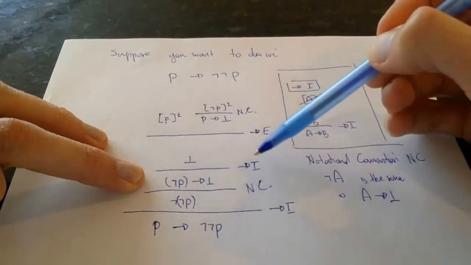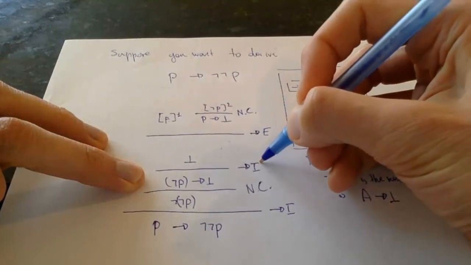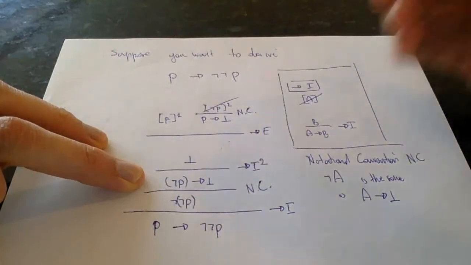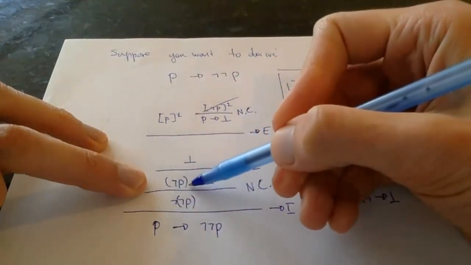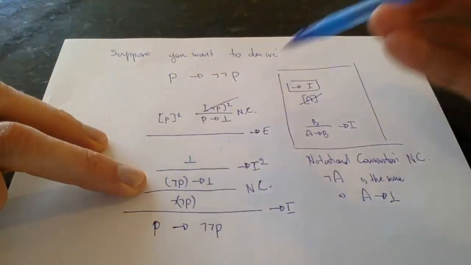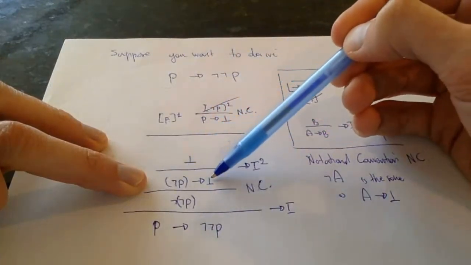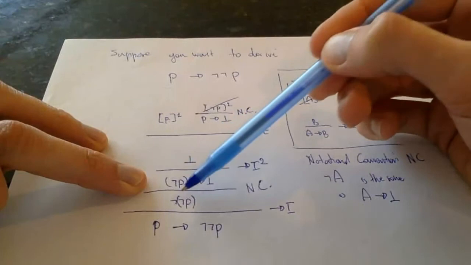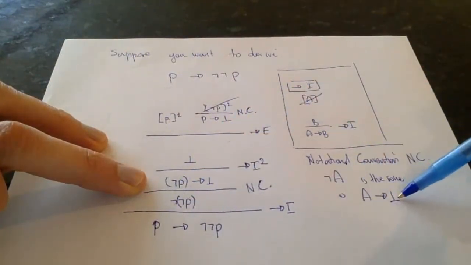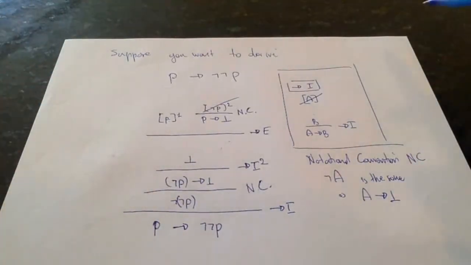Now, since I've assumed not P up here, and I got to the contradiction, I can say not P implies the contradiction by the rule of implication introduction, which would be indexed to my assumption number 2. So I can cancel it because the assumption has become the antecedent of our implication, what comes to the left-hand side of the arrow. Now here I can use our notational convention. So since I have not P implies the contradiction, I can say that's equivalent to not not P. Because remember that not A is equivalent to A implies the contradiction, and it goes both ways.